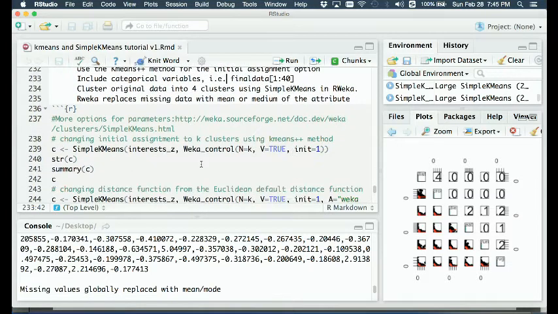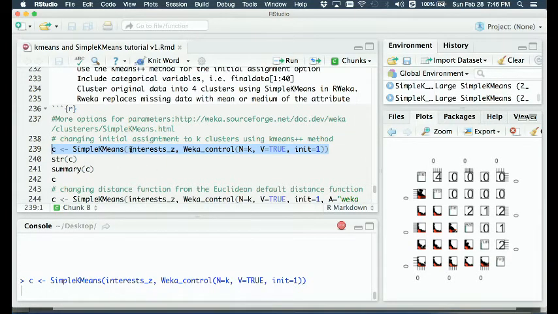For example, here we still use k equals to k, V equals to true, but we include an additional parameter, init equals to 1, while the default initial value is 0, which randomly selects the cluster centers. Here init equals to 1 means we will choose the cluster centers using the Kmeans method.